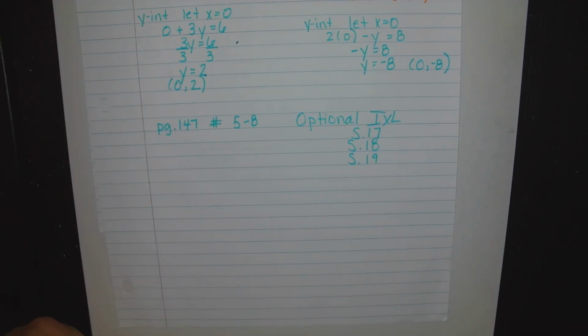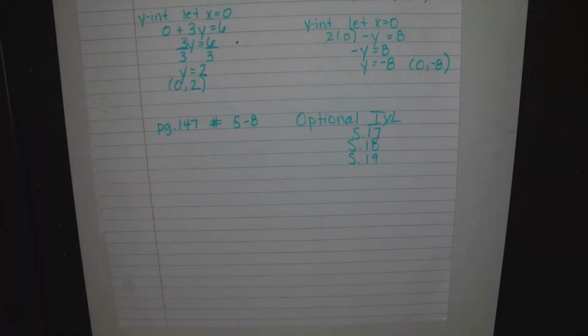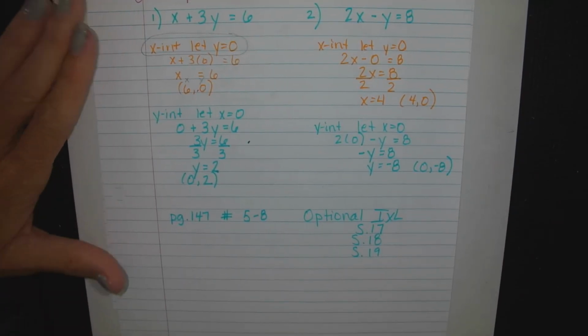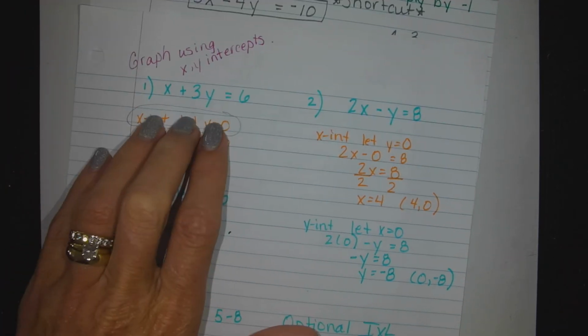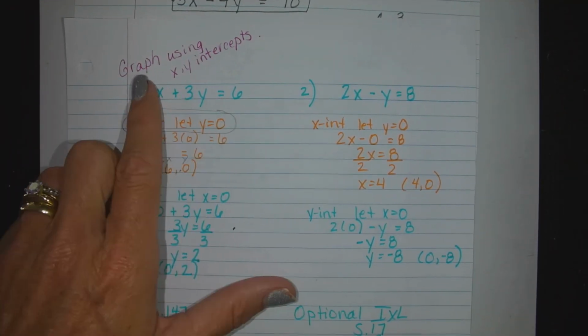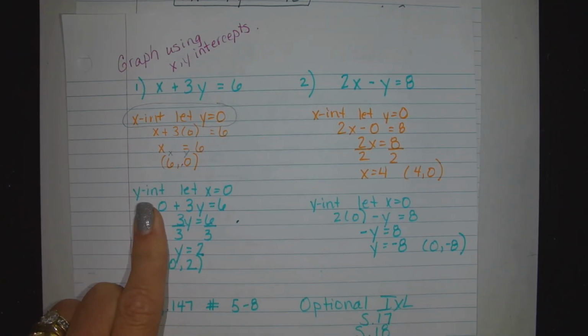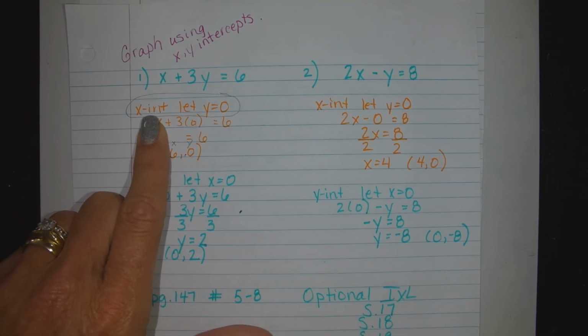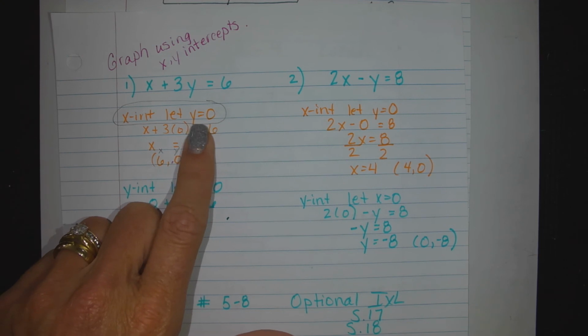Yes, sir. I'm so lost right now. I don't know how to do it. Can you explain to me number 2 or something? Okay. Where are you lost? I just don't understand it. We are substituting. We are given an equation here, and I'm asking you to graph using the x-intercept and the y-intercept. The x-intercept is a point you are going to find by substituting this in for y.